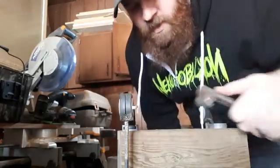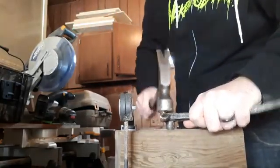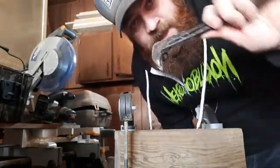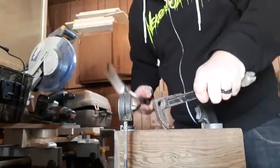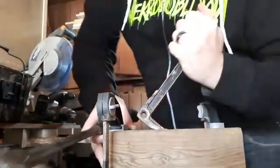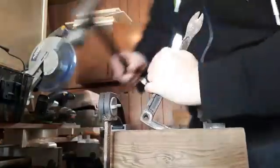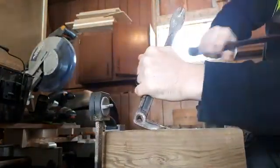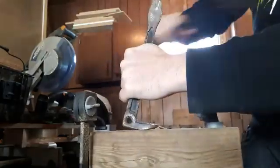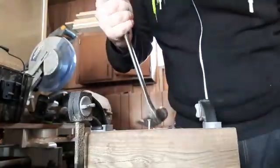This is a dimpler. So what you do is you take it, put it around your nail, and smack it a few times. Now it's dimpled the wood around it so that it's easier to get this claw part underneath. Do little hits, and then you kind of have to work it. Basically, you just have to get it out to a point that you get it that far, and then you use your actual hammer claw.